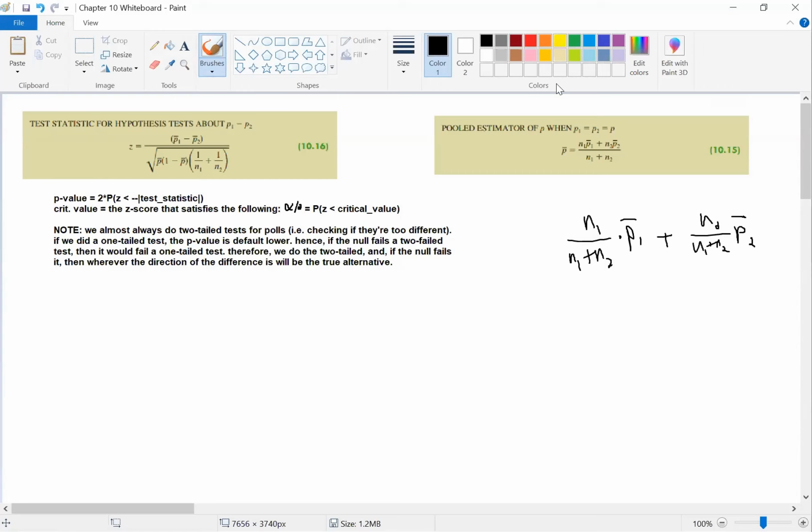So here, for each of these, I'll do one example, and then y'all will do one on your own. It's going to get repetitive really quickly, and many of these concepts basically came up on the previous one. You'll notice this one right here, the only difference between this and the previous was that instead of just dividing by the square root of n, we technically have 1 over n1 plus 1 over n2. That's the main difference. Other than that, it's largely the same. All right, if you're at home, go ahead and snip it. Otherwise, we're going to move on to our example.